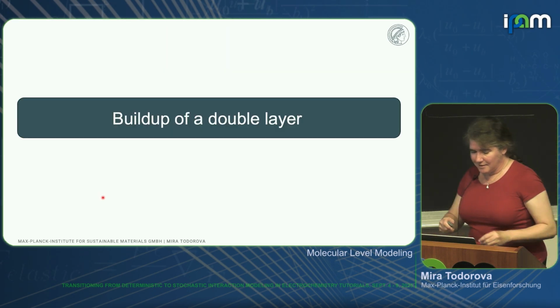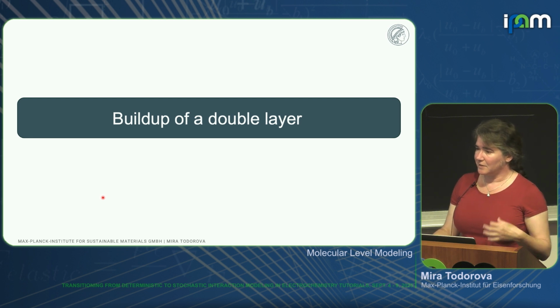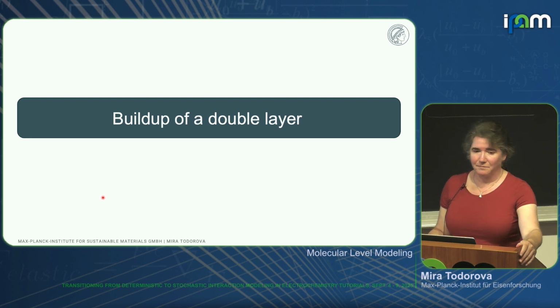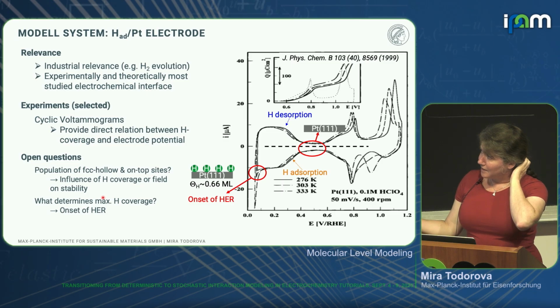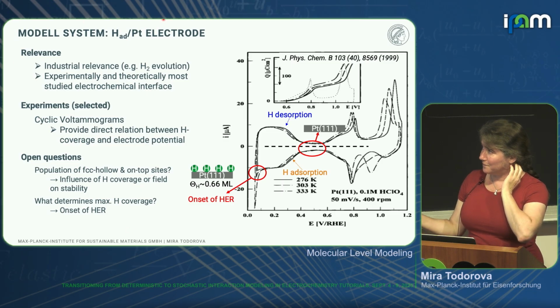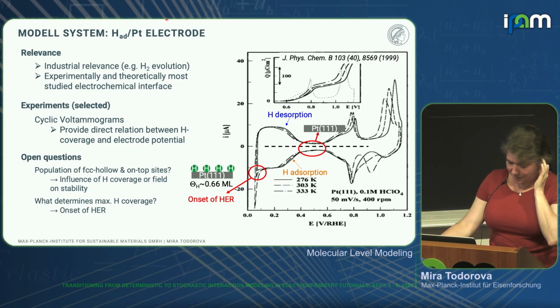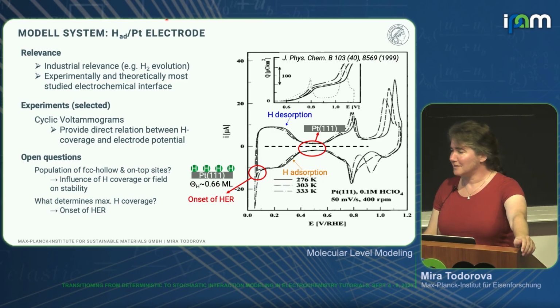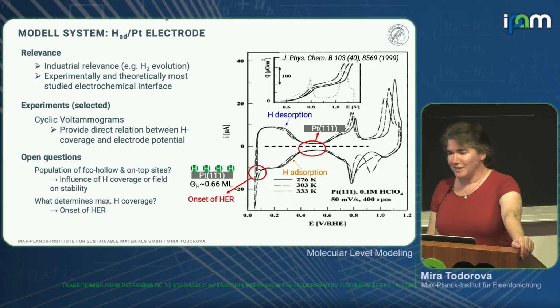Now, I would like to talk about a specific example in order to discuss a bit the build-up of the double layer, and we found this particularly interesting. And we looked at hydrogen adsorption on platinum. First, when we did our setup with the thermopotentiostat, we did it for magnesium, but people were always asking for platinum because this is like the fruit fly system for electrochemistry.